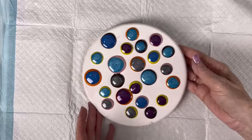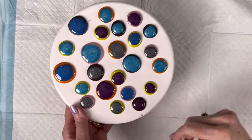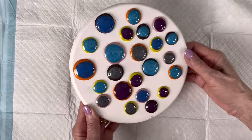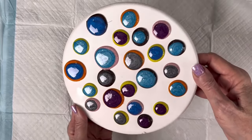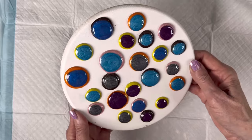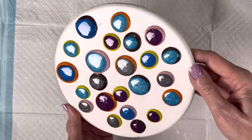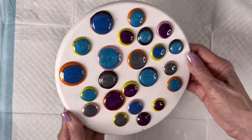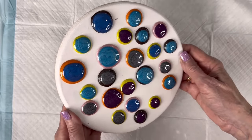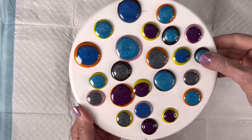Hello there, everybody. This is the morning after the night before doing our dot art. I'm quite happy with the way this turned out. There was a spot, I can't even see where it was now, that went a bit skew-whiff, and I tidied it up with just a cotton bud and some isopropyl alcohol, and it tidied up beautifully. So, I learned a lot. This is my first go at this.